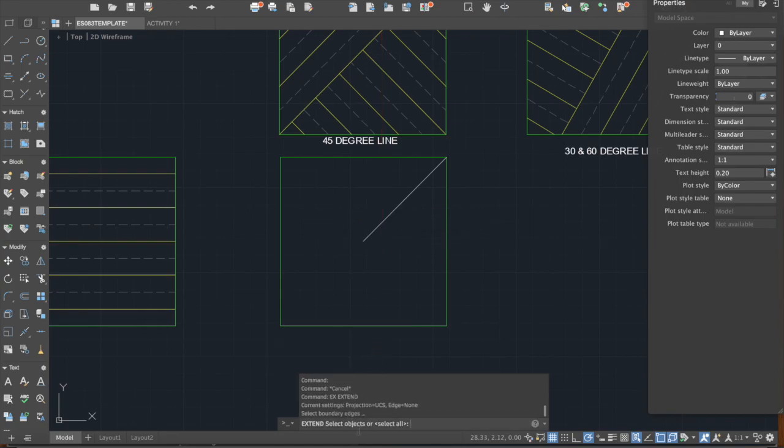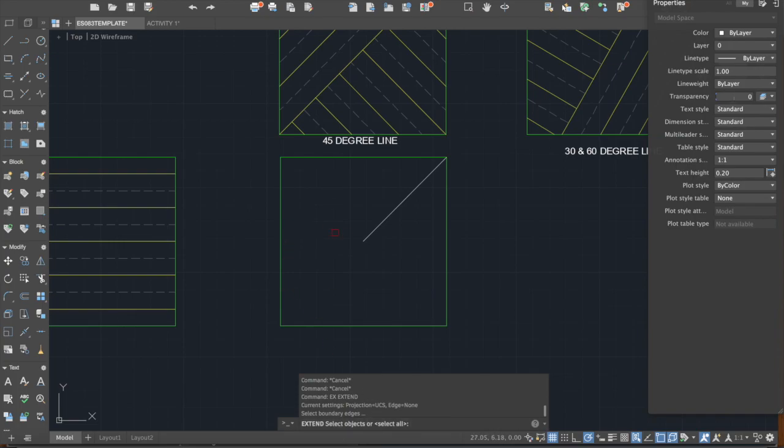Enter. Now, the first question, if you look at the command bar, is that it will ask you to select objects or select all. So you will select the object or the boundary as to where the object will be extended, up to which extent. For example, type extend, EX, enter. Then it will ask select object.